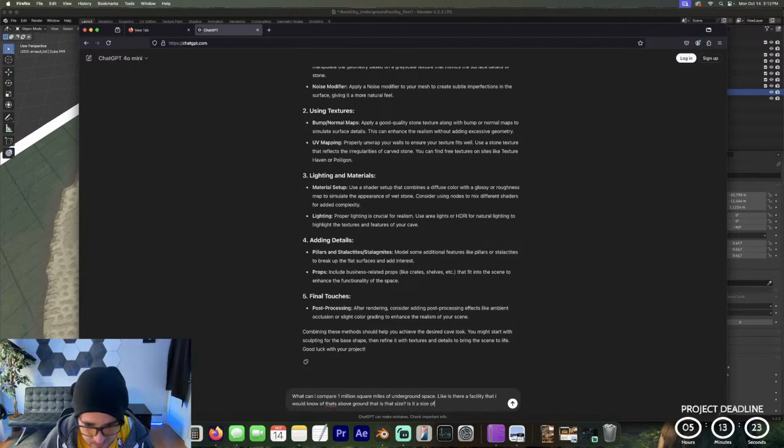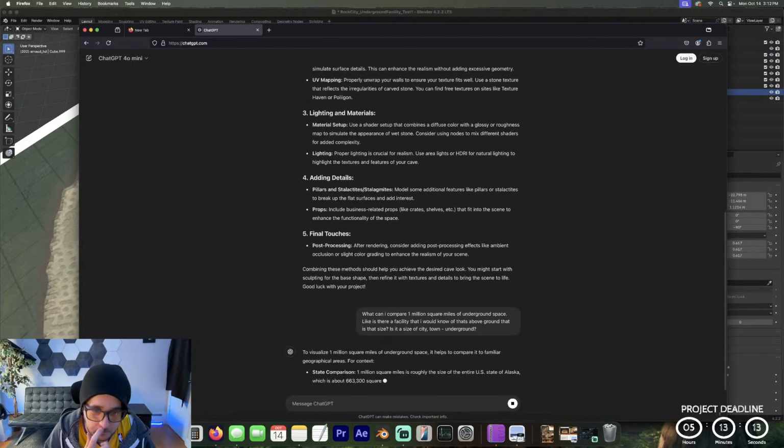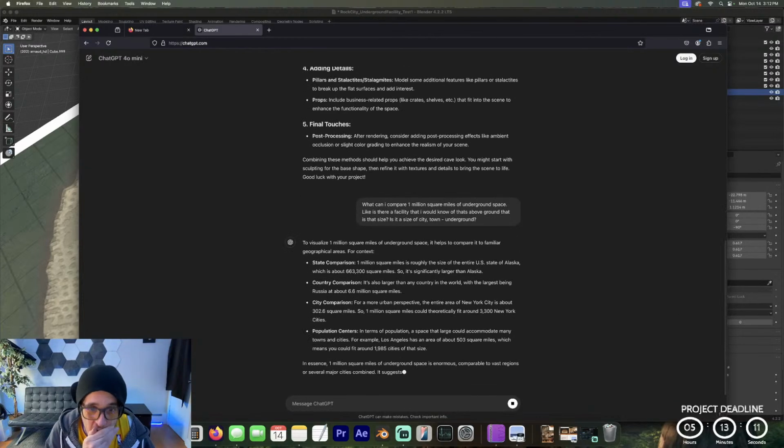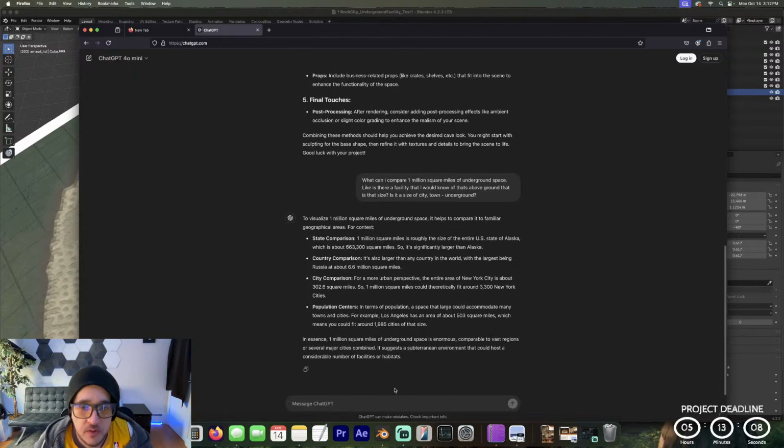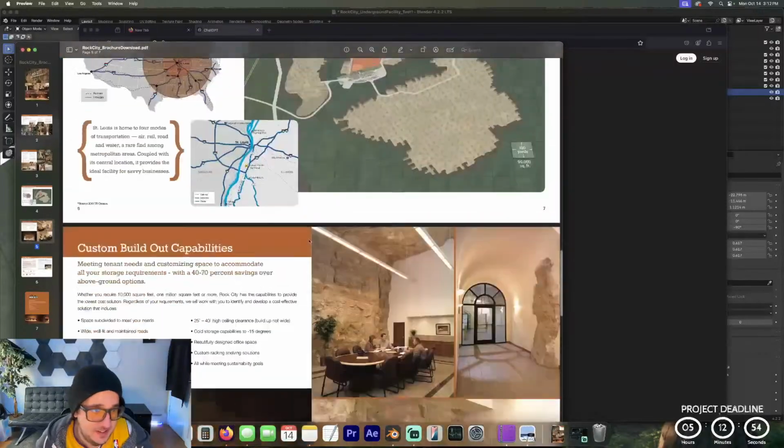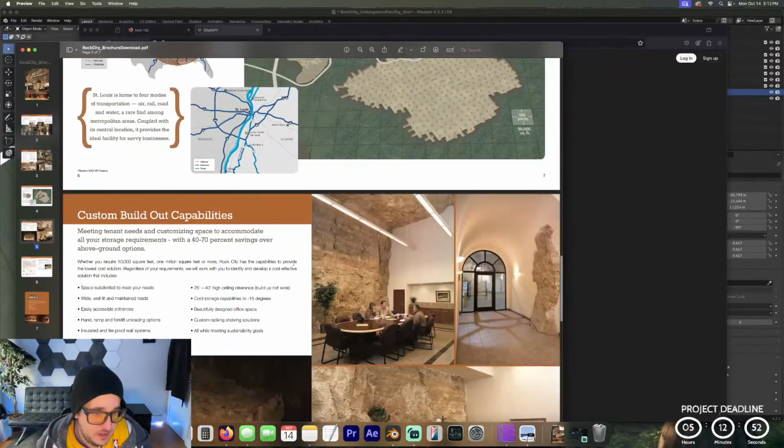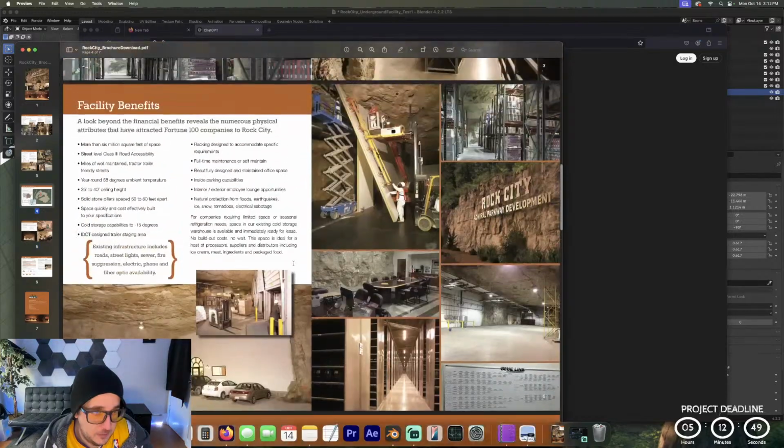Is it the size of a city, a town, underground? State comparison: 1 million square miles is roughly the size of the entire U.S. state of Alaska, so that is definitely larger than Alaska. Huh? What? There's no way. I have to have read that wrong.